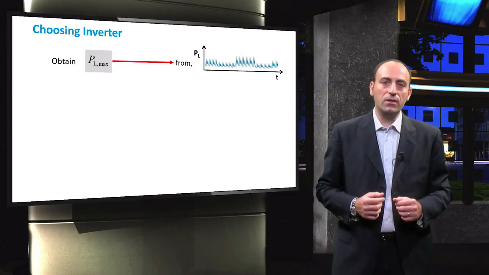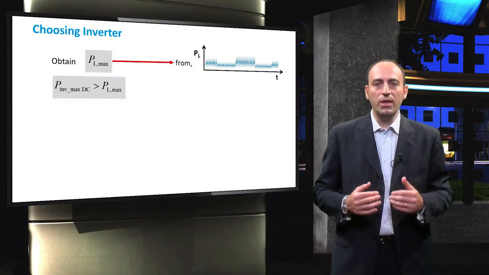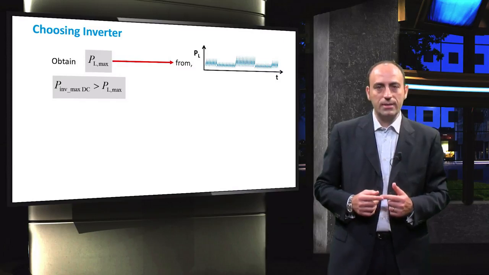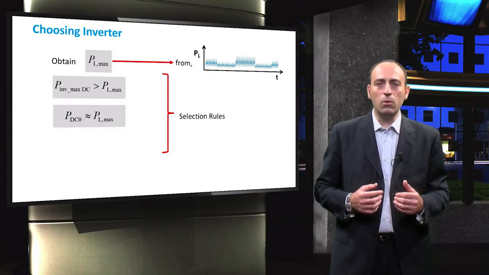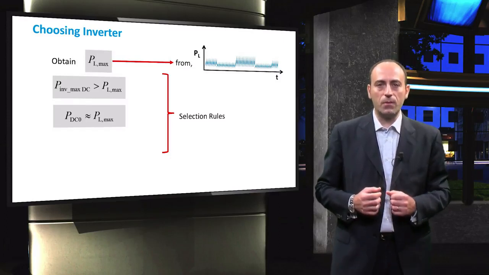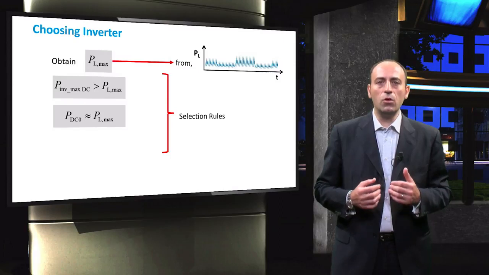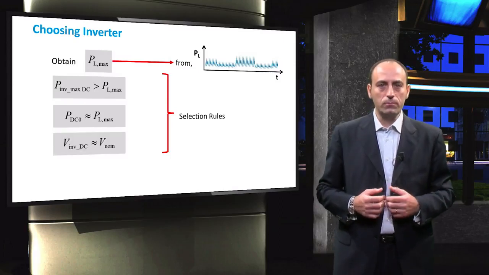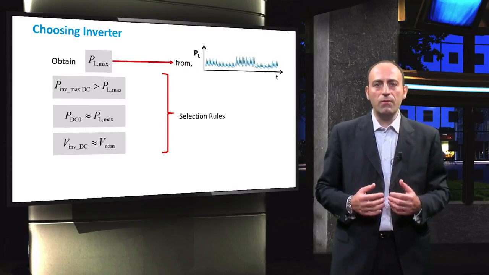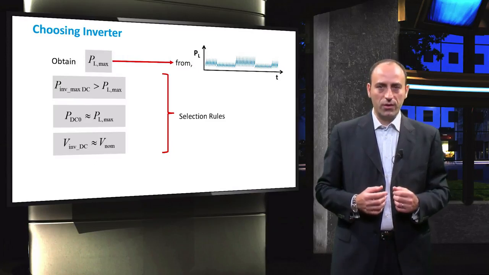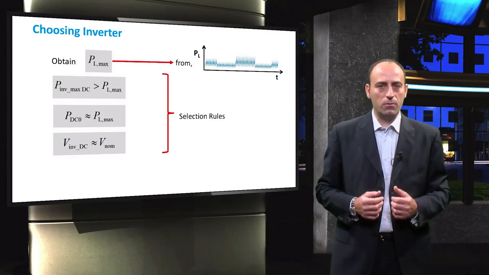The criteria for selecting the inverter are as follows. First, the maximum load power, PL max, should be within the operational range of the inverter. Second, the nominal power of the inverter, PDC0, should be approximately equal to the maximal load power, PL max. Third, the nominal inverter input voltage should be approximately equal to the nominal voltage Vnom of the battery bank. By following a similar procedure used in the grid-connected PV system design, a suitable inverter is selected based on the above-mentioned criteria. The inverter can be chosen from the Sandia National Laboratory database or directly from the market.